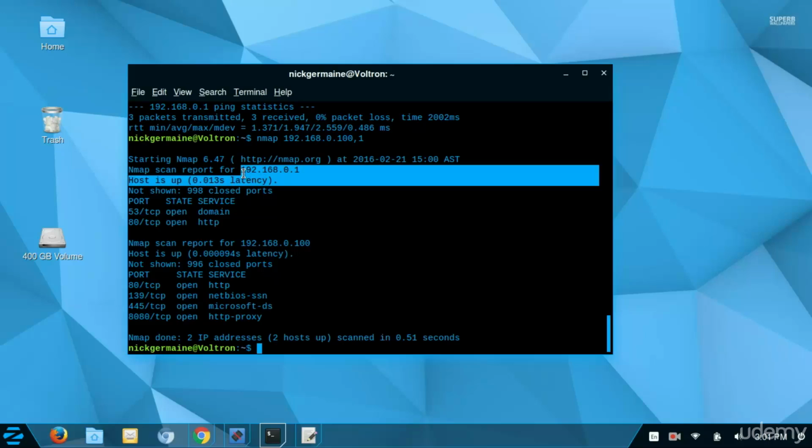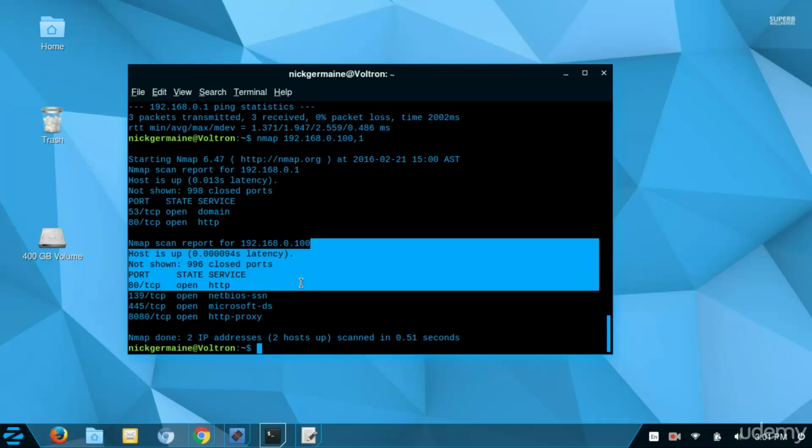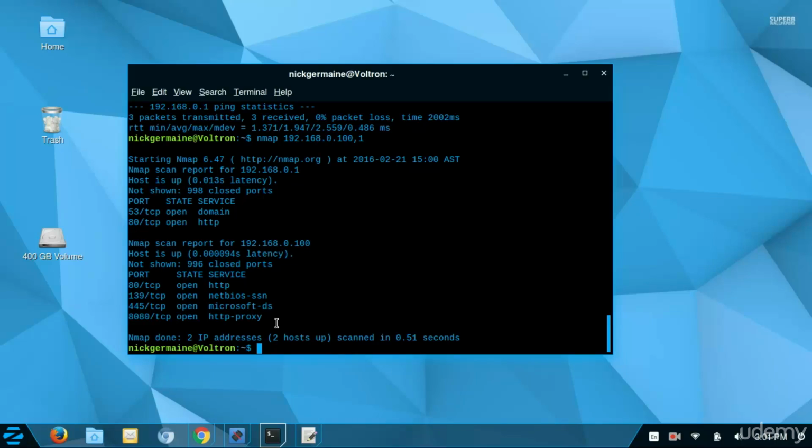We can see this is the IP address for it, and this is what services it offers on which ports, and then we get my machine right here that provides the same output as before, but this is how it would output multiple machines' scan results.